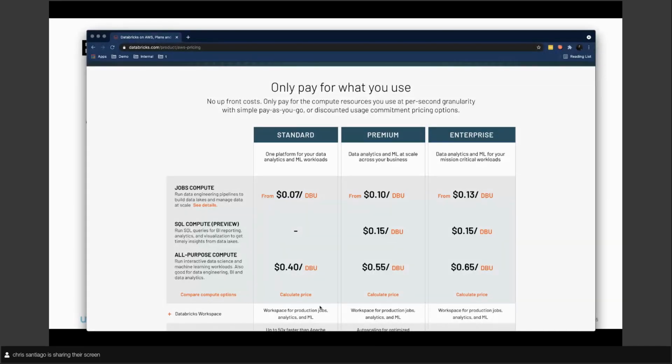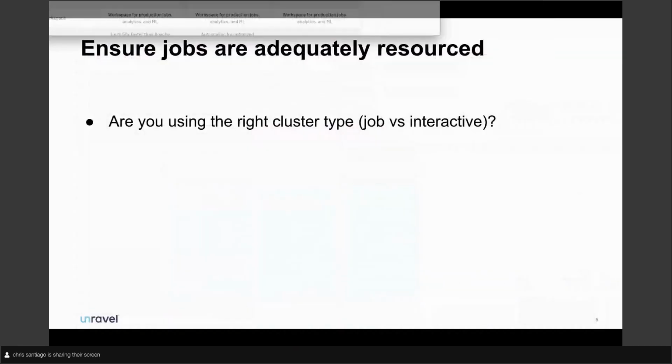If we just focus our attention here on the standard model, you can see that there is a pretty significant price difference here. By the way, this is pay as you go. I'm sure for folks that have contracts with Databricks, this may not be what you're paying, but just to give you an idea, that all-purpose compute cluster, while it's great, there's a premium to that. So if there's ways of understanding which jobs might actually make sense to move into more of a jobs compute model, it behooves you to understand which ones make sense.